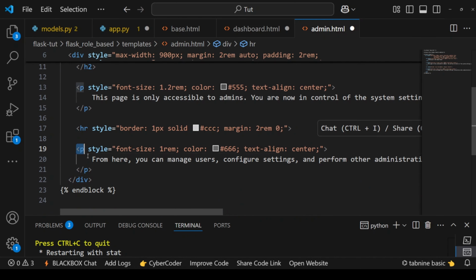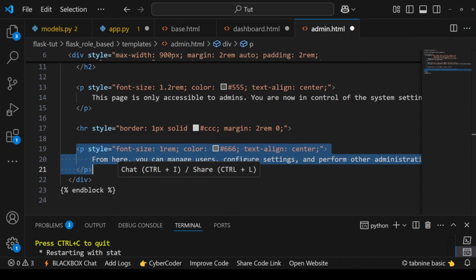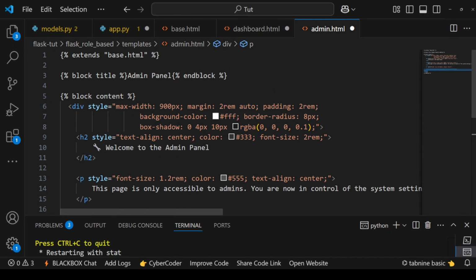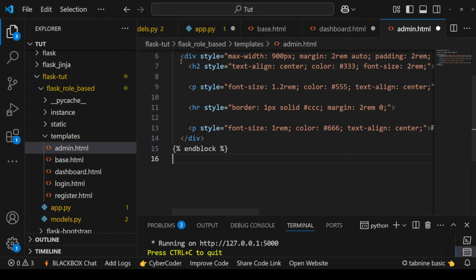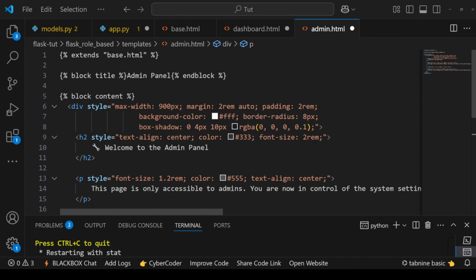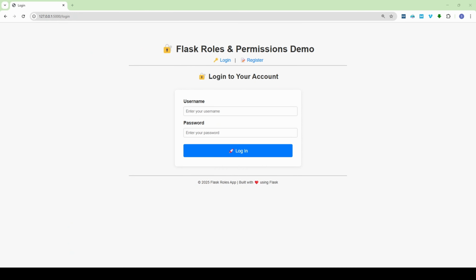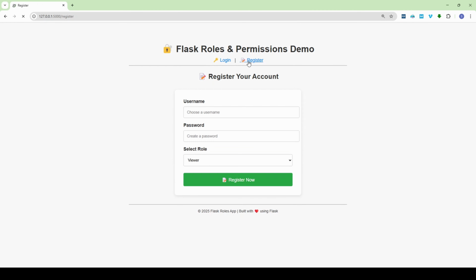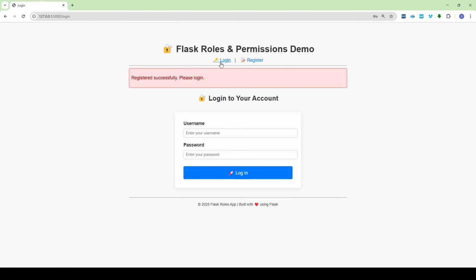The last paragraph is a welcoming reminder of the admin's powers and responsibilities. It's meant to be lighthearted but professional. Admins have power, but they should use it wisely. It's styled in a smaller font to create a subtle hierarchy in the text. The admin.html page serves as a gateway for admins to access exclusive system management features. It's visually clean, with enough style to make it look polished but not too overloaded. The friendly language and subtle design touches create an inviting yet professional admin space where admins can feel confident managing the system.